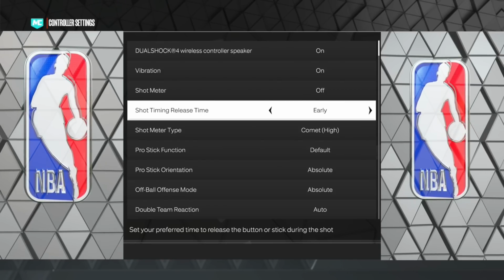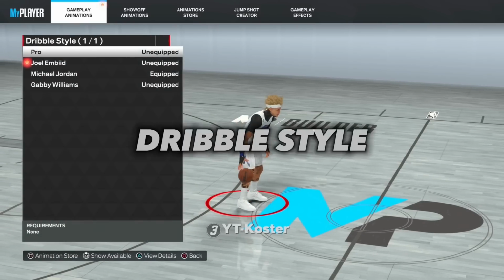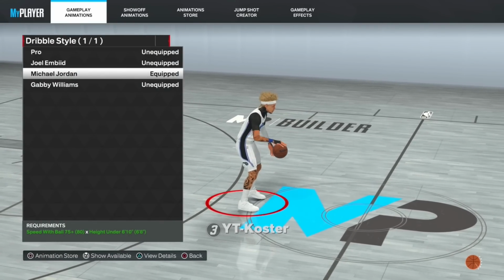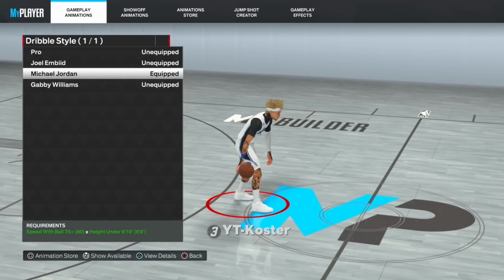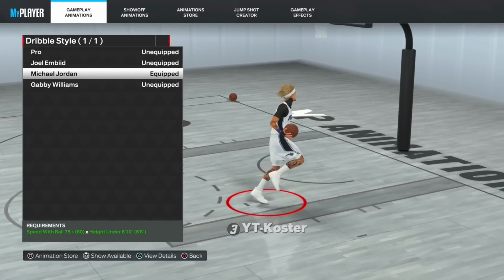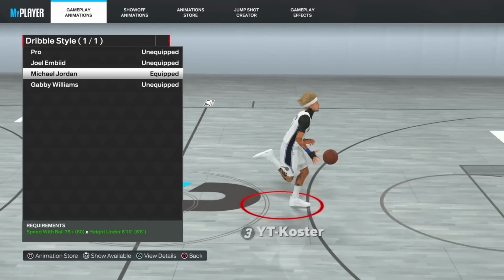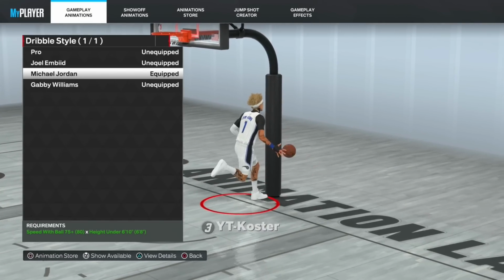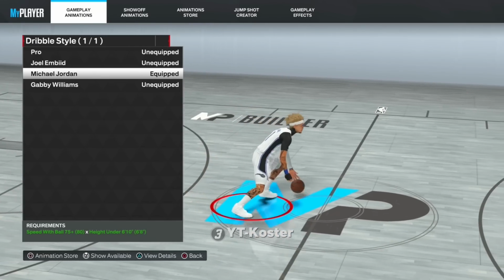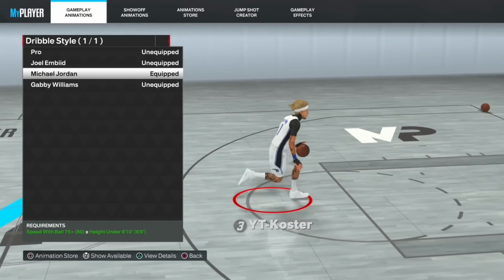All right, now let's get into the SIGs. For my SIGs, starting with the dribble style, Michael Jordan is by far the best dribble style in the game. If you have a 75 speed with ball, I highly suggest it. I don't even say you need Michael Jordan, it's not even a suggestion. Michael Jordan is by far the best dribble style in the game. I actually suggest you make sure all your builds have at least a 75 speed with ball, just so you can get Michael Jordan dribble style.